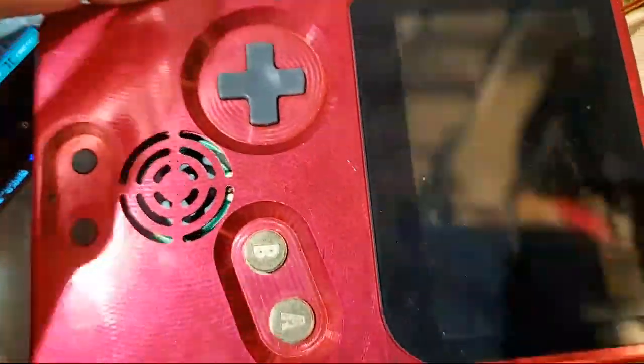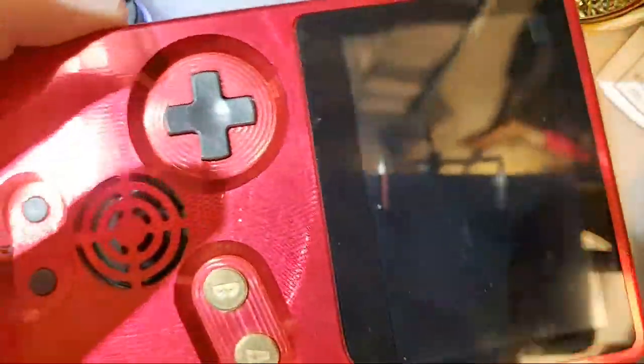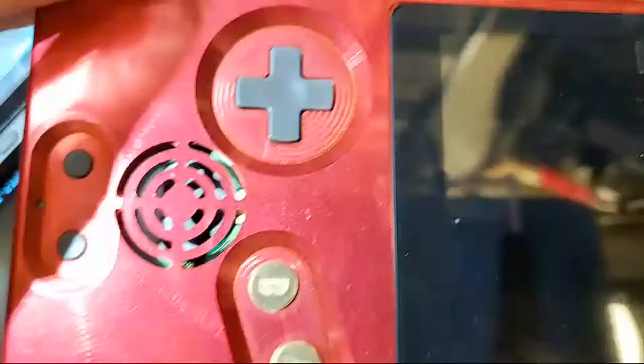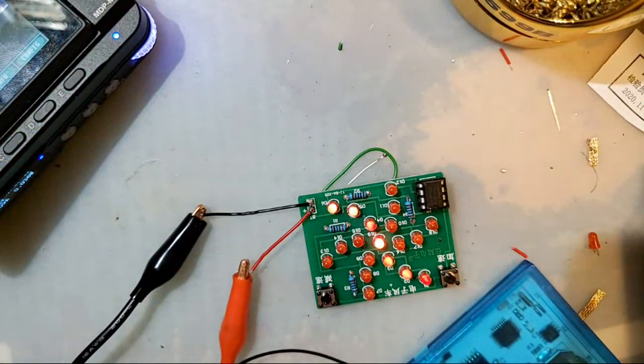That's one of the things that I was super stoked about with my kit here, because I haven't seen anyone else do this with the SP shells. I've seen a few other SP shell iterations, but they all use custom buttons.